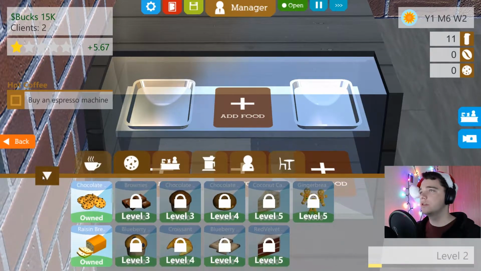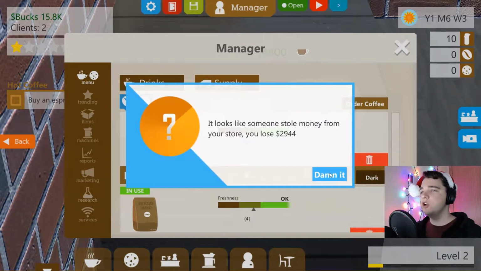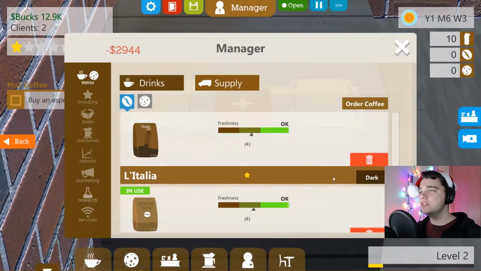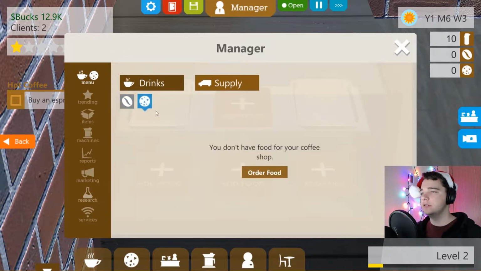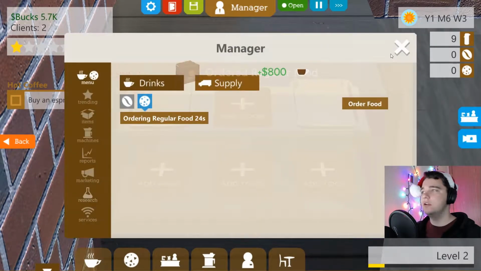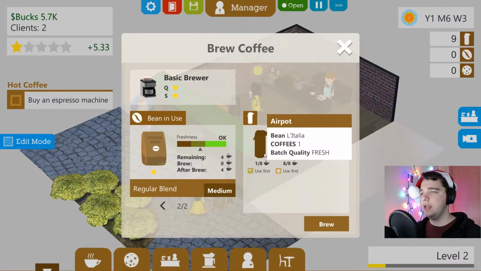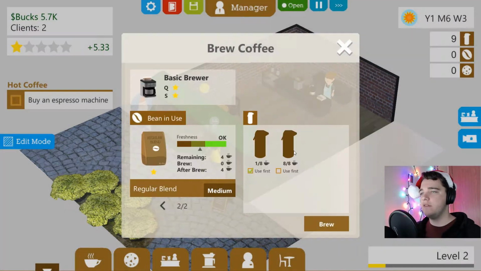I gotta order some, right? Order, menu, supply. Someone stole money from me! $2,900! Those bastards. Order food. Order a crate of that mini. I don't know if that's two minis, but I'm gonna order a crate of that mini. God, I gotta keep in stock with my coffee, bro.